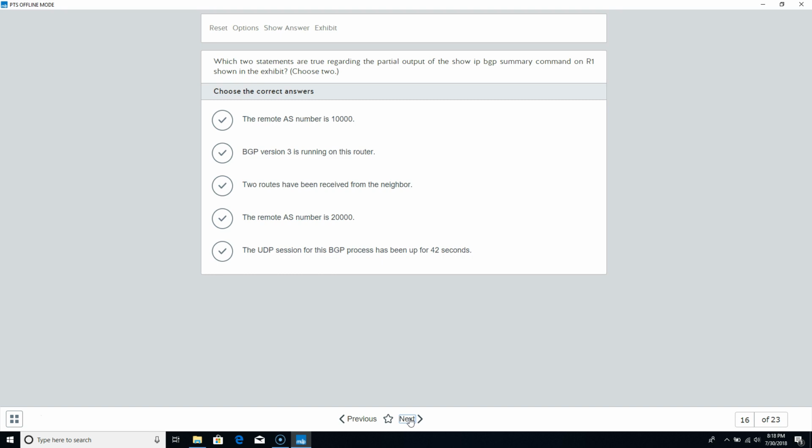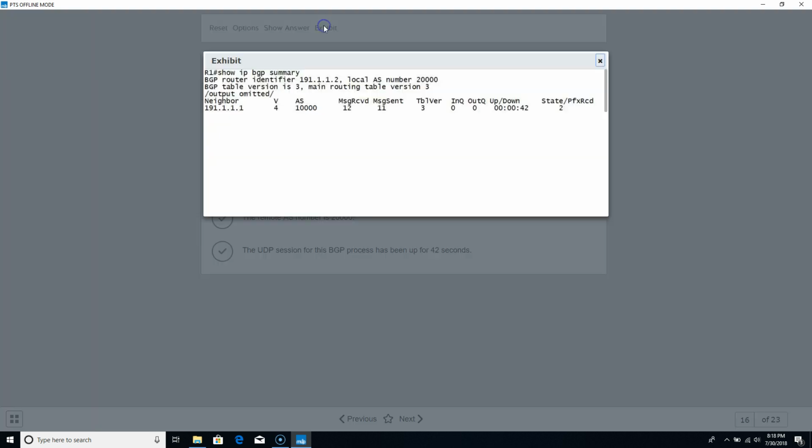Which two statements are true regarding the partial output of show ip bgp summary? Here, the local autonomous system is 20,000, and they are running version 4, and the neighbor is 191, and it has been up for 40 seconds.